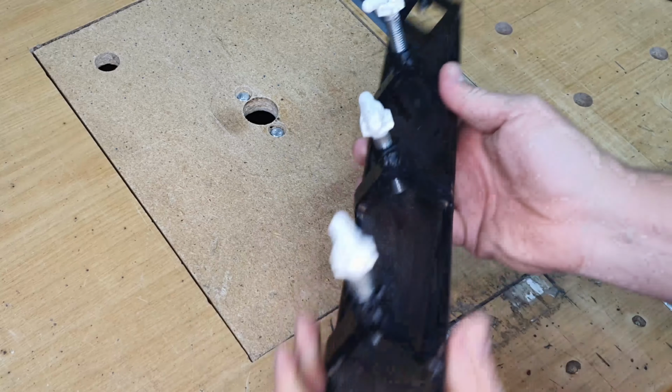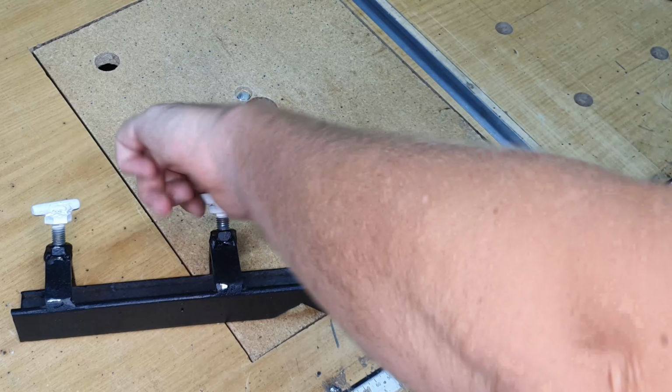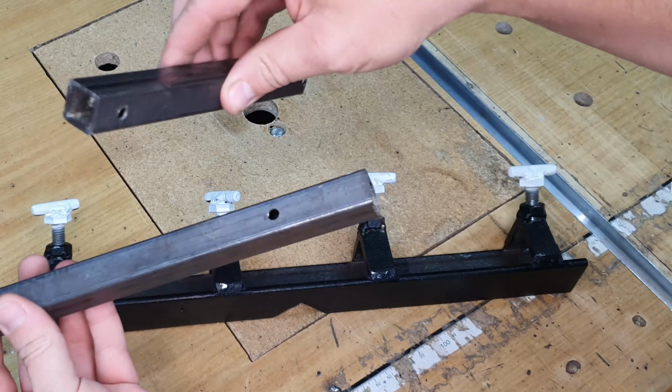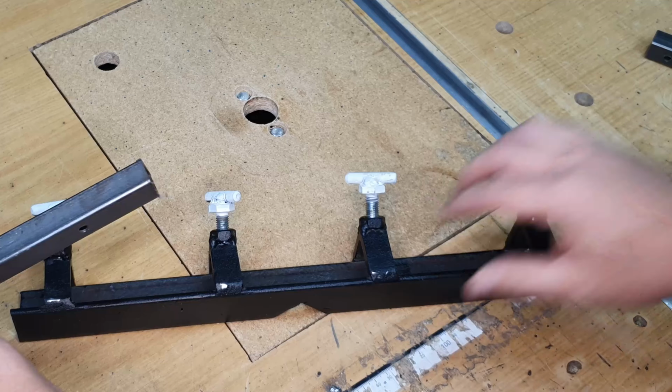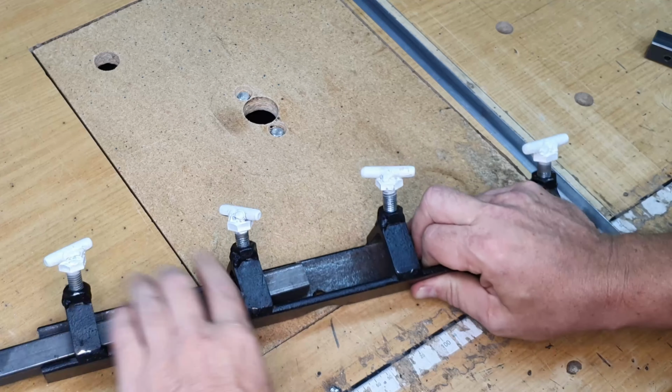So how does this work? I think it's sort of self-explanatory, but let's go for a demonstration here. I've got 2 pieces of square tubing here, the same size, and if I wanted to weld them end to end, this can work with square tubing or with pipe.